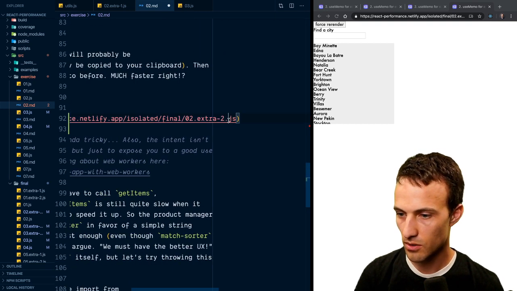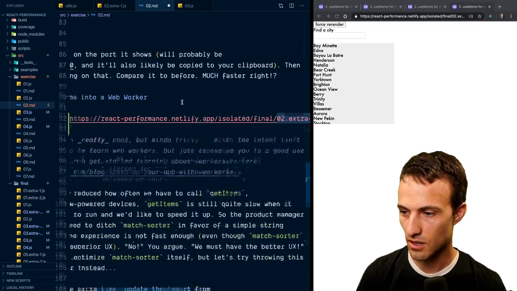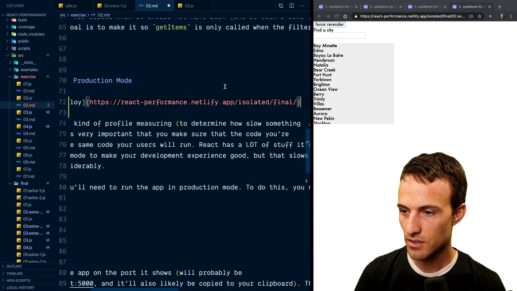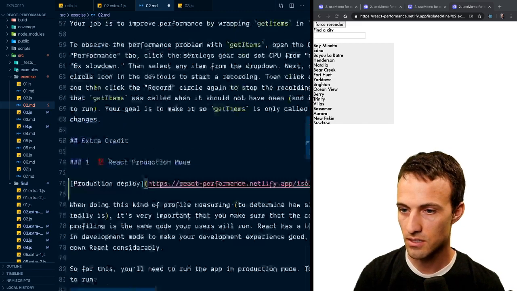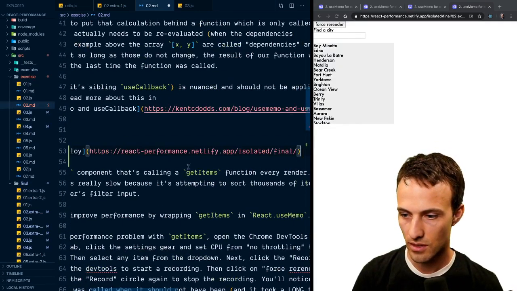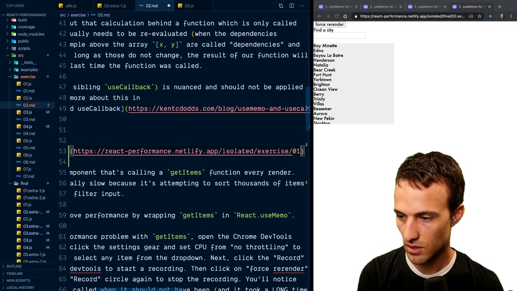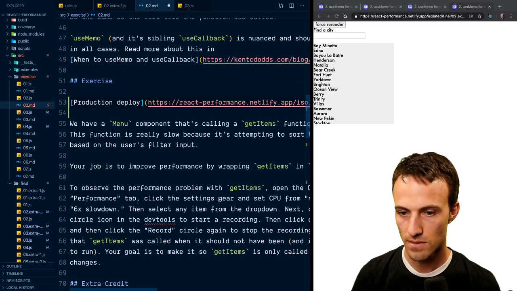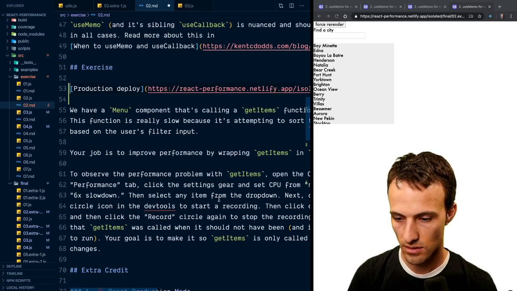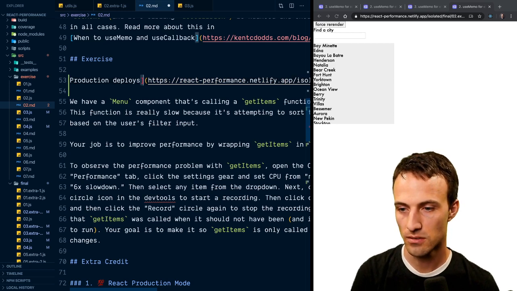So actually what I want is that copy pasted all over the place. So this will be 02 extra 1.js. This will be exercise 01 or 02.js. Production deploys.